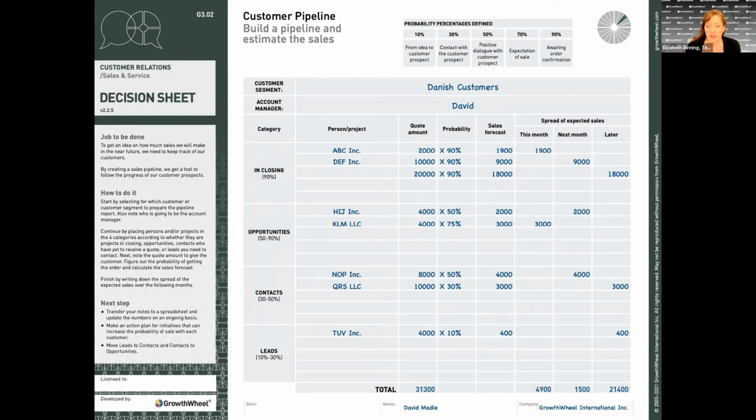And then closing is, okay, they've signed the account or the contract or whatever it is, and we're just waiting to see when all the paperwork comes through. So it's that 90% chance, really just waiting for that order confirmation, waiting for an organization's whatever department to approve of things. So that's an example of looking at this and how your clients can use this to figure out, okay, here's where we are. Is it coming in this month, next month, or later?